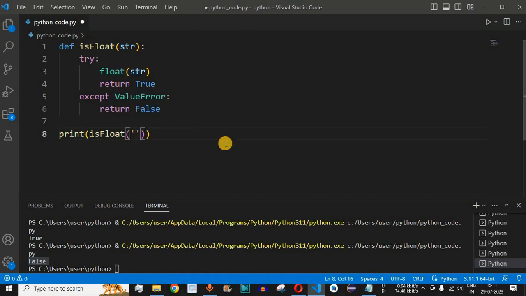Now what if we provide the string as 21.34? Whether this is a float number or not, comment in the comment section below. Let us see whether your answer is correct or not. Please practice on your own so that on different inputs you get different outputs, and you will also be able to write the correct answer in the comment section for this particular string input.